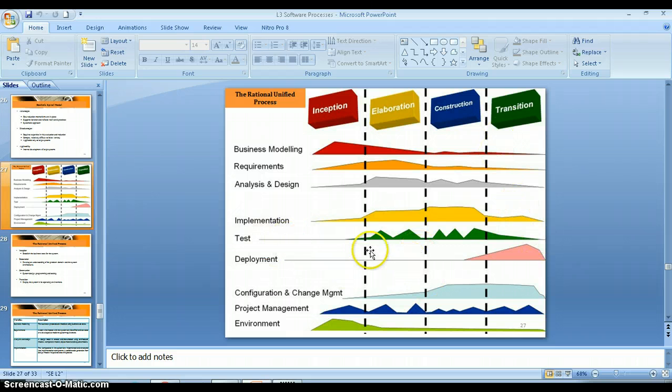For testing we don't need any inception at all, but we need the elaboration, construction and transition. For deployment we don't need inception, elaboration, or much construction, but we do need transition and a little bit of construction. Okay, configuration and change management work the same way. I think you got the idea of how to understand this process model.